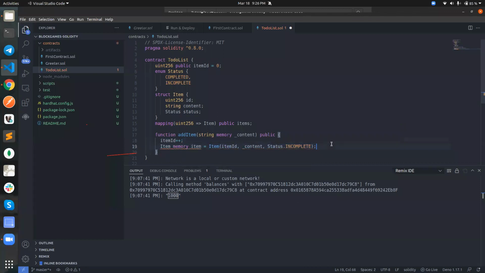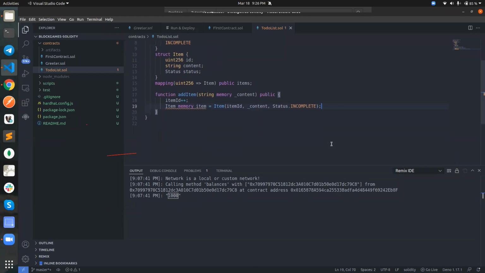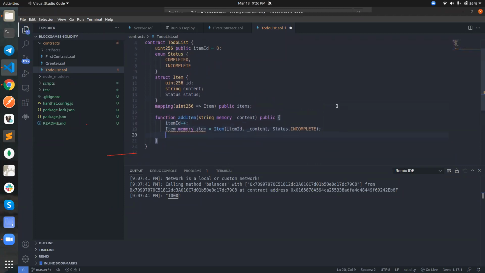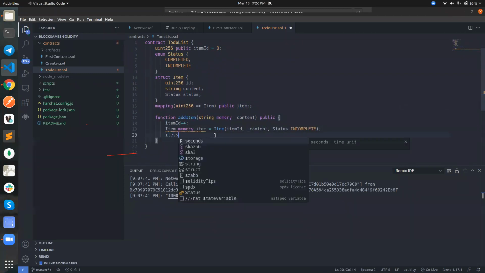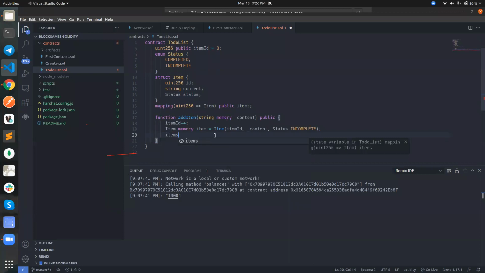So we are going to be writing to the contract storage manually. So we have this now. To write to the contract storage, we just need to update our mapping. So our mapping is pointing to these items. Then the key is an integer. So the same ID that we are using here is going to be our key here.